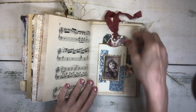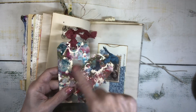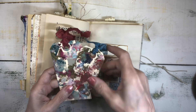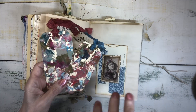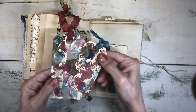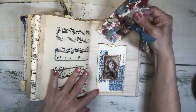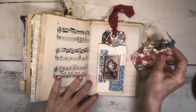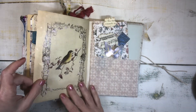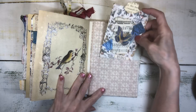Here is another pocket, and these are some painty tags I made from an acrylic paint mixed media project. I had a bunch of paint left at the end and used some tags to kind of mop that up — I absolutely love the color effect it created. So this is a tuck and a pocket, with the tag tucked off to the side. And this is the end: another little journaling card tucked into the back fabric pocket.